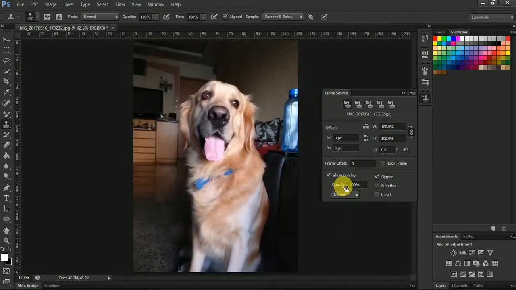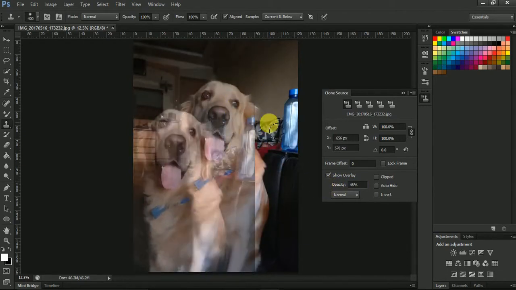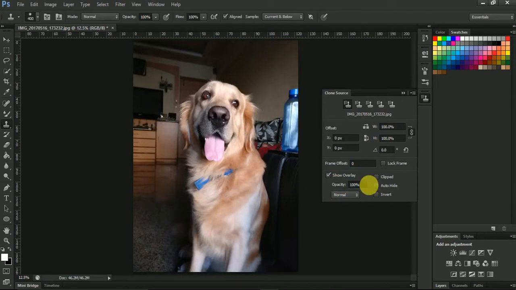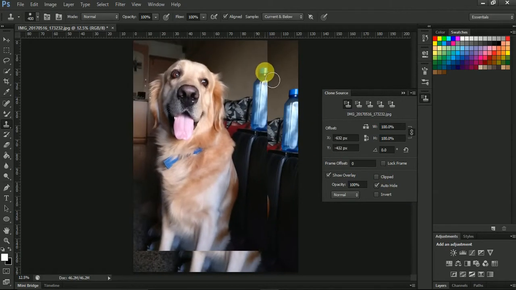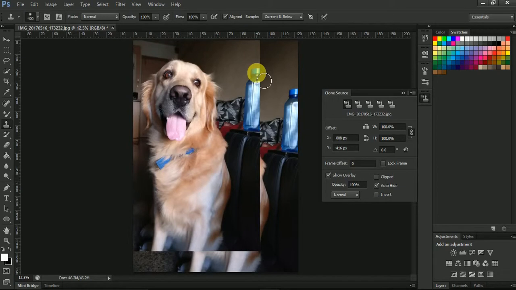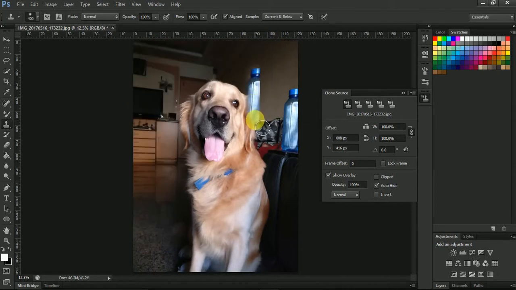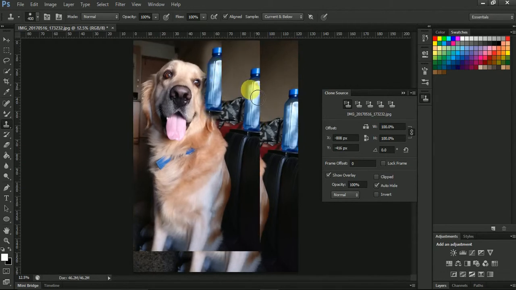The opacity is basically, let's keep it unclipped so that we can see the opacity. I'm going to drop this down to 46 and you'll see how light this image gets. You can bump that back up to 100. The auto hide option is a pretty neat option in this. While I am unclipped, of course, if I want to start to paint, it's going to sort of remove the rest of the image while I'm painting a particular part, like so. And when I release my cursor, the rest of the image is ready to use again.